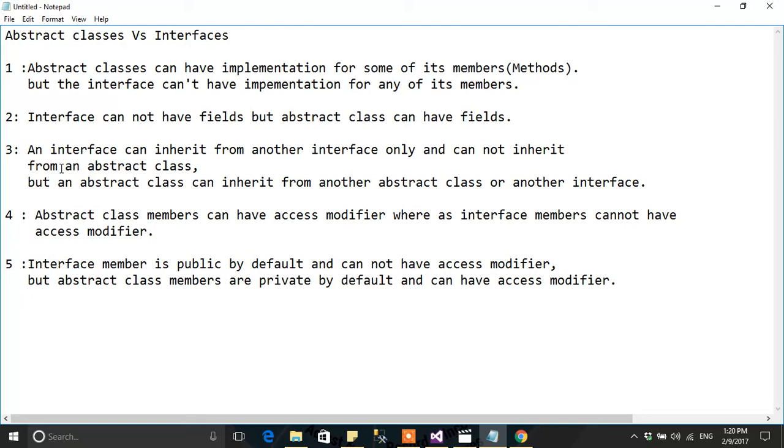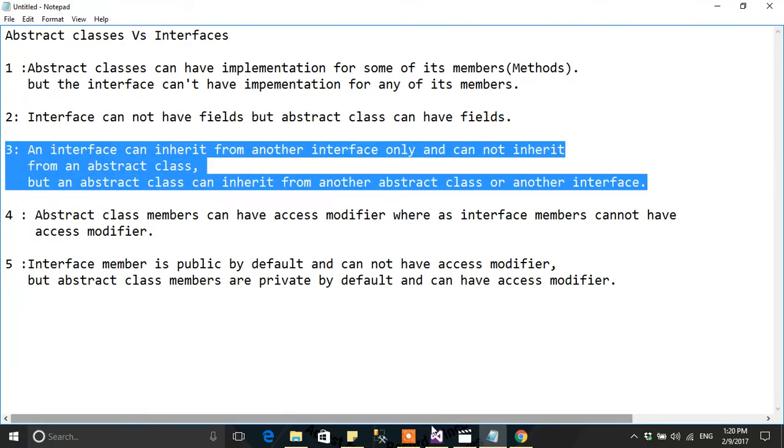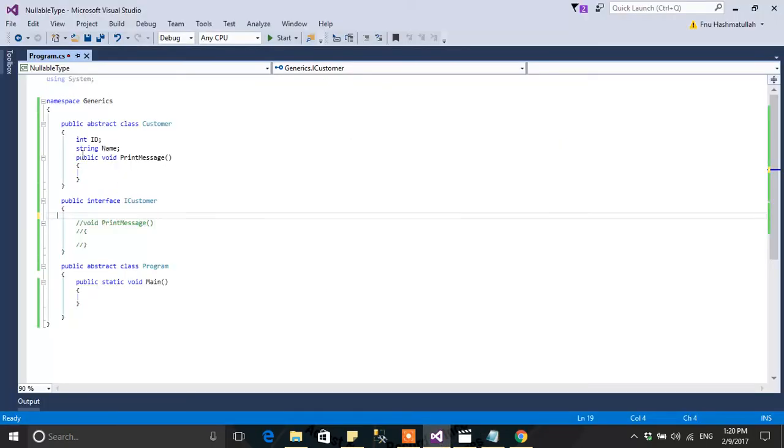Number three, an interface can inherit only from another interface and cannot inherit from an abstract class. But an abstract class can inherit from another abstract class or another interface. Let's see that. This is my interface.